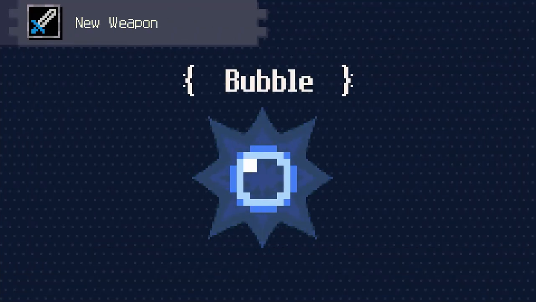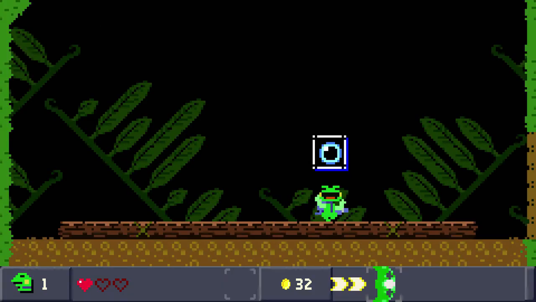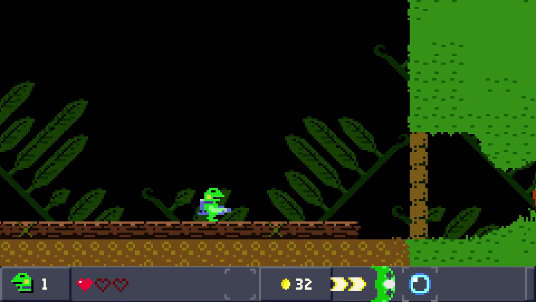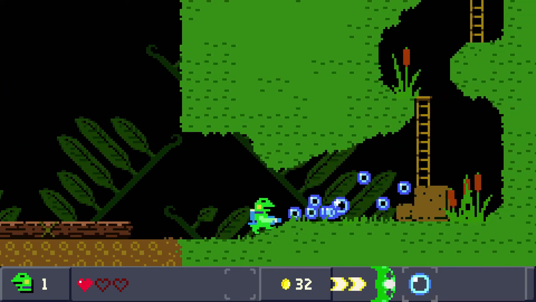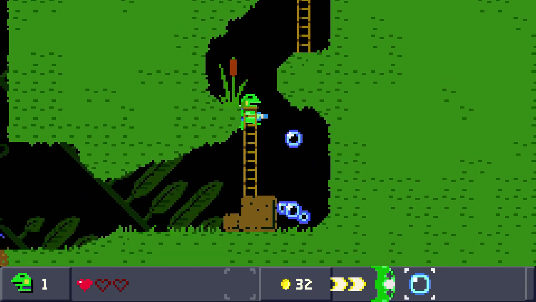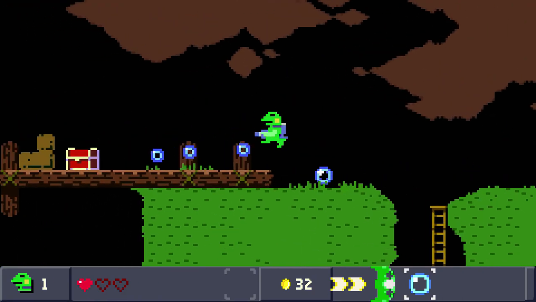What is this? Bubble! The most dangerous weapon of all time. Bullets roll forward a short distance. Oh, is this the thing from Cave Story? They're also buoyant. They float on water. I wonder if, like that thing in Cave Story, you'd spawn a bunch of bubbles, and then once you release, they would pop and fire stars at enemies. Give me that treasure chest.